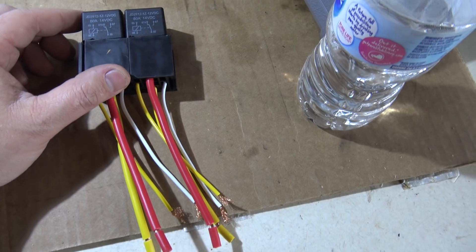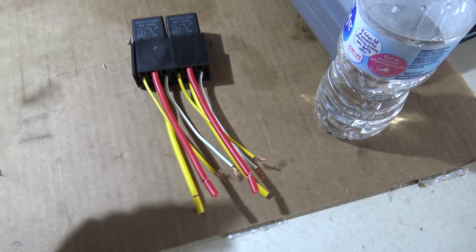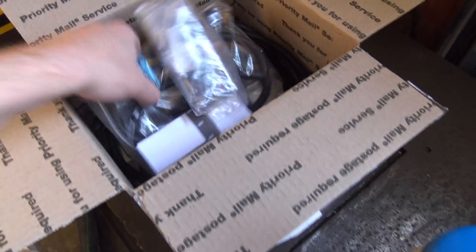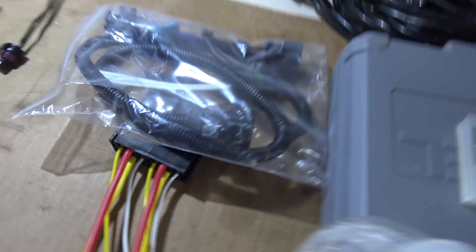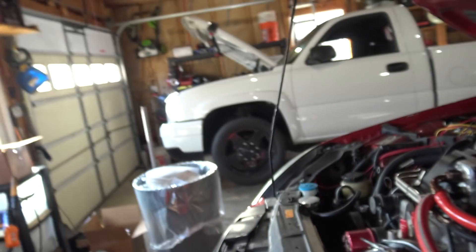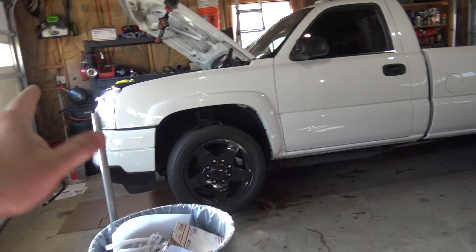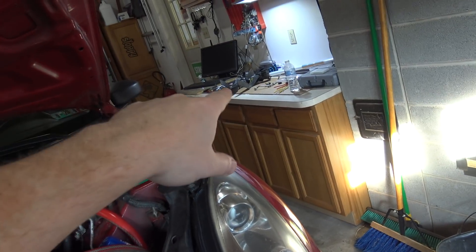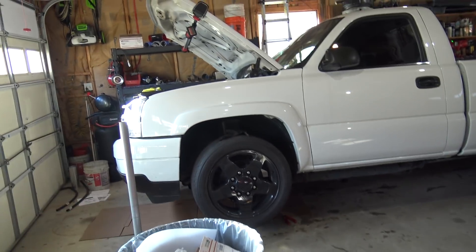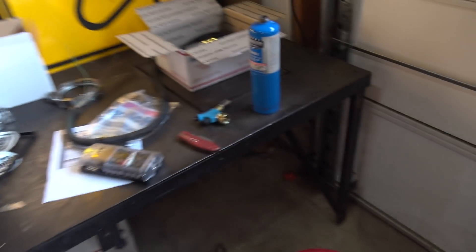For the fans, I got Amazon 80-amp relays with giant wires. I also opened a package from War Performance with their newer fan harness kit. I'm going to wire the relays to that fan harness kit. The truck didn't have a fan or pins for the fan so I added them, and now I need to wire the fans through those relays into the harness for nice removable connectivity.